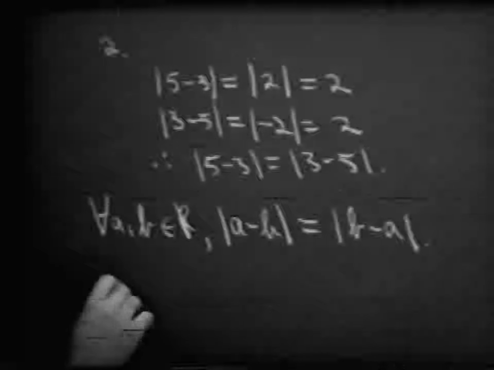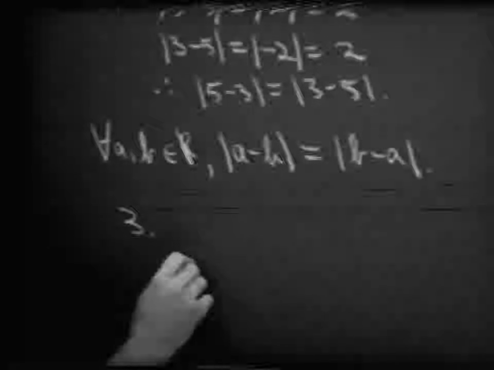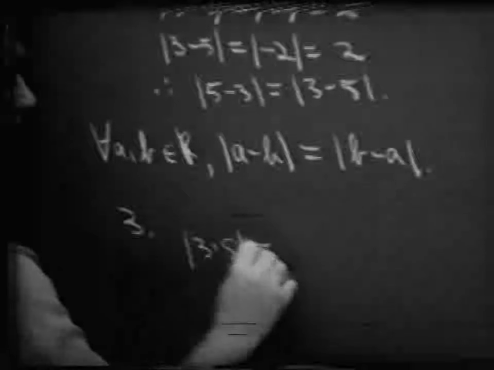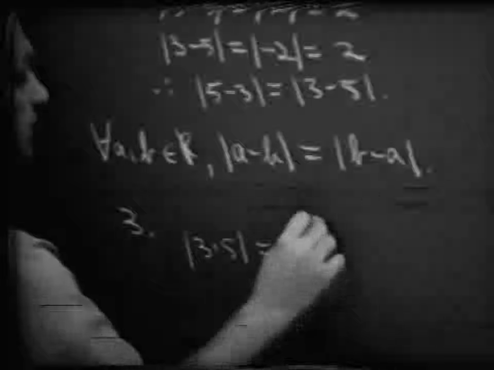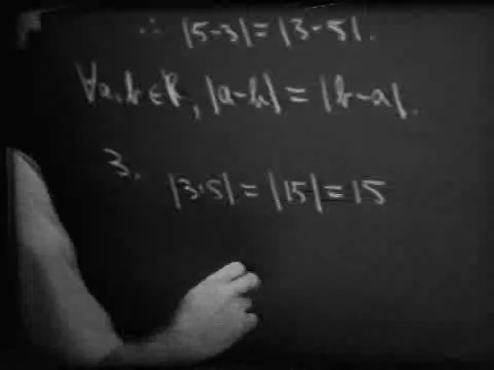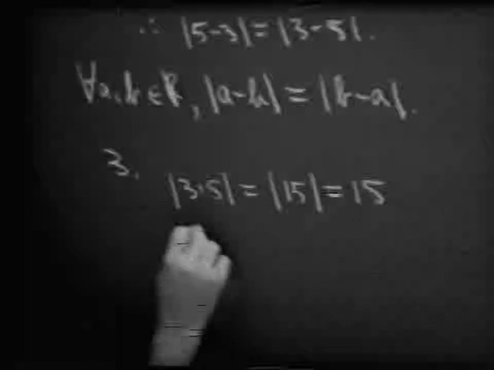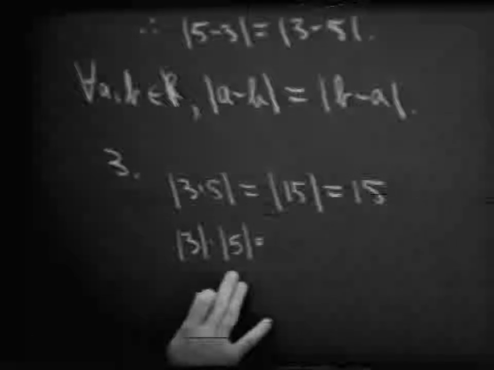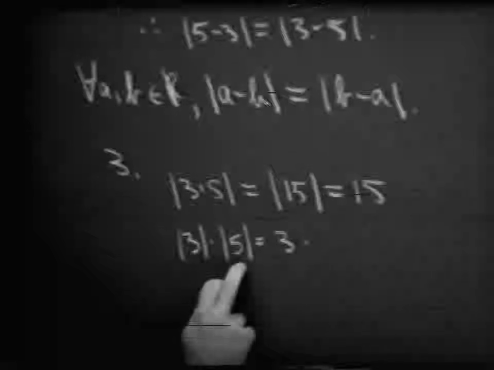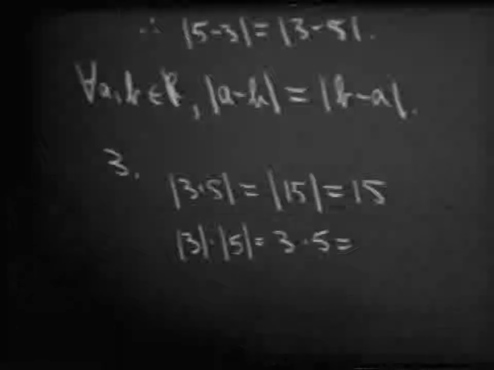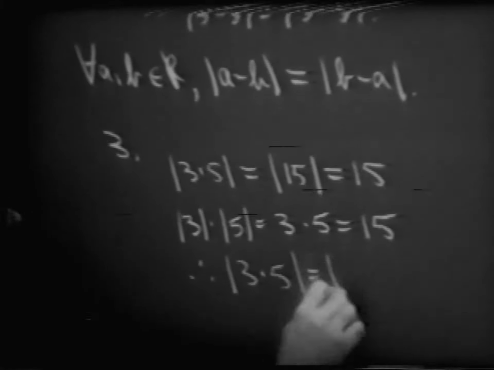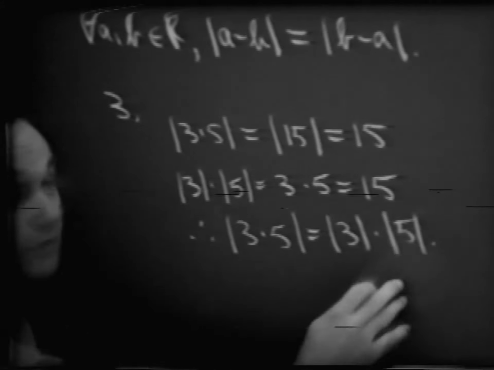All right? There's a third statement that I think that we can look at. Suppose I were to look at the absolute value, say, of 3 times 5. All right? Now, of course, we know that 3 times 5 is 15, and here we have the absolute value of 15, which we know is equal to the number 15. Is that right? Now, let's look then at the absolute value of 3 times the absolute value of 5. And what then is the absolute value of 3? We know that it is 3, times the absolute value of 5 is 5, and of course 3 times 5 is 15. So again, you conclude that the absolute value of 3 times 5 must therefore be equal to the absolute value of 3 times the absolute value of 5.